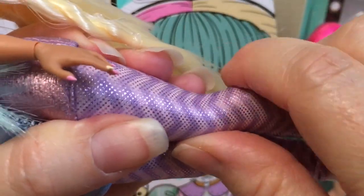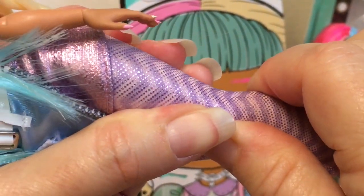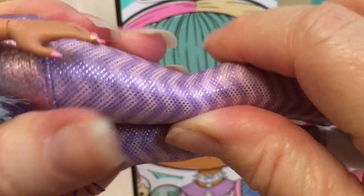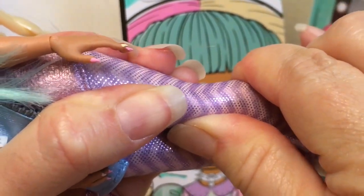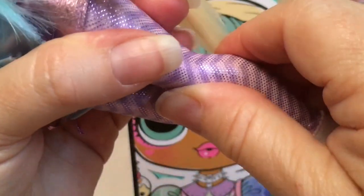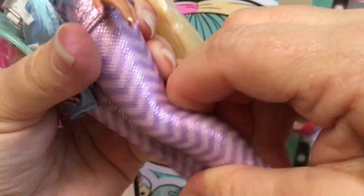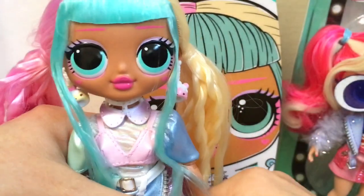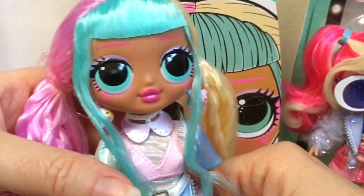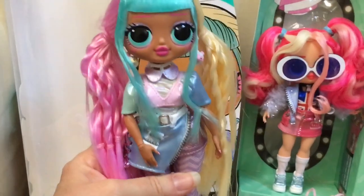Guys, it says use slight force. Let's try this again. Slight force to pull the leg forward. Guys, that's not slight force. I'm using a lot of force, and it is just stiff. Nope. Supposed to click it forward, and then back. Guys, no. She says, I don't want to bend my legs. Sorry. So let me know about that, guys. And I'm dropping my camera. Not dropping my camera, but I was about to lose the tripod.